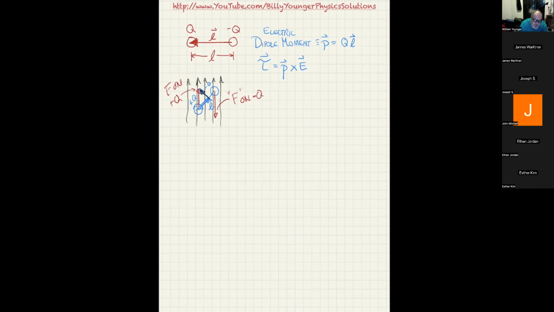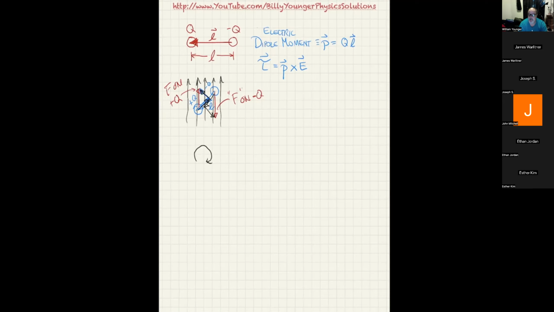So that one's actually contributing to the torque because it's tending to rotate the P in the direction of that arrow. Similarly, this vector has a component this way that's perpendicular to the lever arm, but it's also got a component this way that's parallel to the lever arm. You can see that the parallel components are going to cancel each other out, but these two perpendicular components are going to tend to rotate the dipole moment this way. Okay, that's a really bad looking thing I drew there, but it's going to tend to rotate it this way.